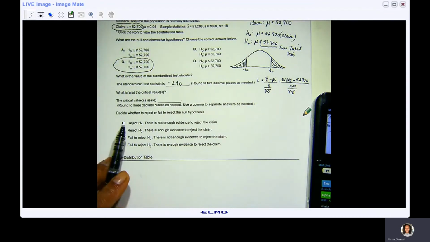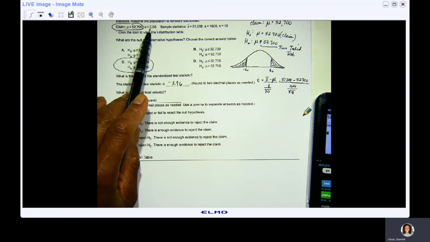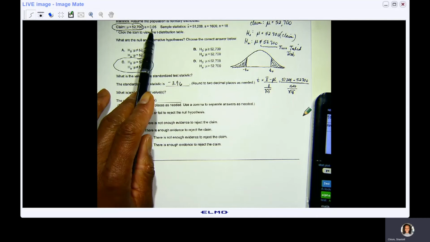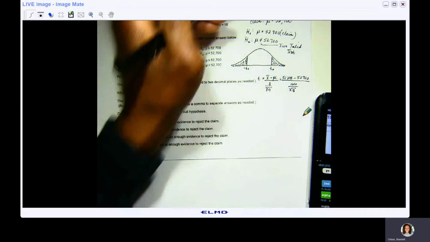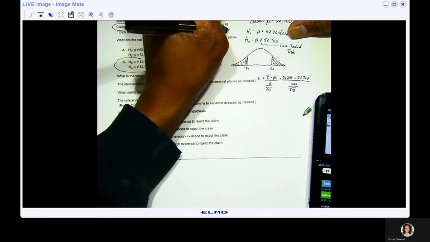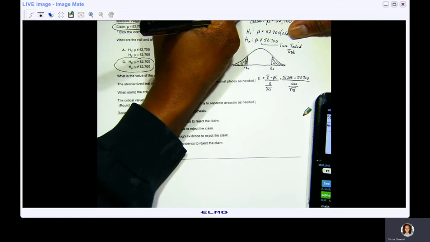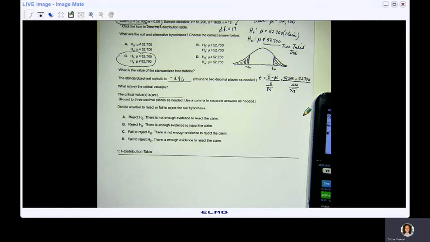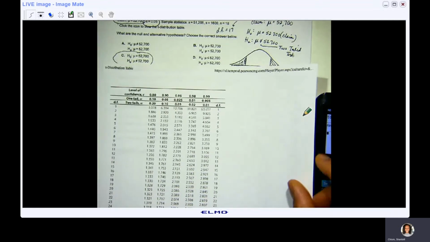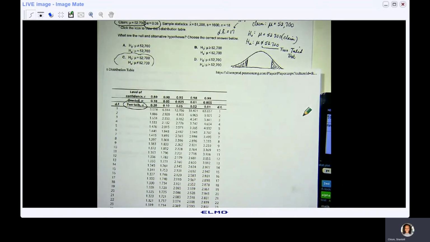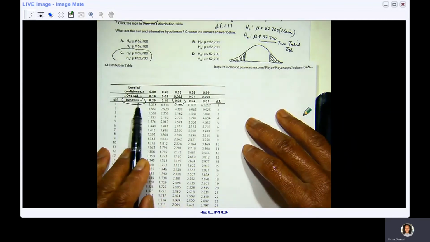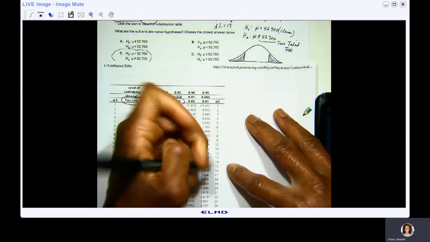So let me get the critical values. Remember, I'm going to use the table, and I'm just going to put in my information that I need in order to use the table. It is two-tailed. My sample size is 18, so degrees of freedom is 17, n minus 1. All right, my alpha, my test level, is 0.05. So when I go to my table, I've got two-tailed. Okay, my alpha is 0.05. So I'm on this same row here, two-tailed alpha 0.05. My degrees of freedom is 17.